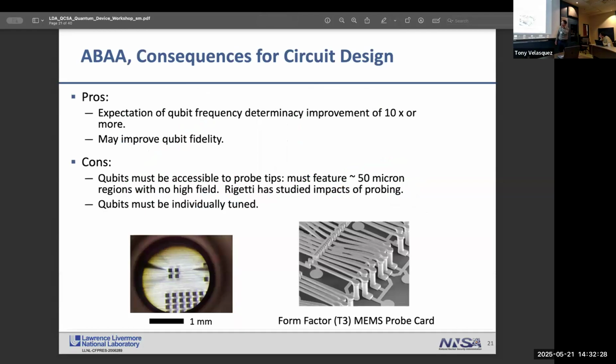And so why does this matter for the design problem that we're here to study? It's our view that this is going to enable a very different set of circuits than are currently used in superconducting qubits, because you get an order of magnitude better frequency definition of the qubits.